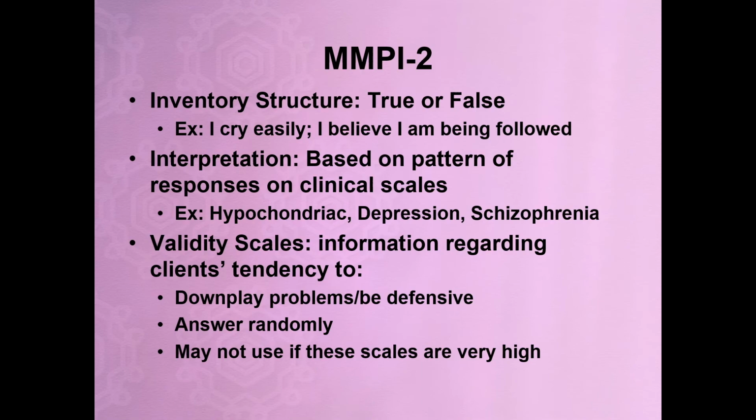The validity scales assess things like whether or not somebody might be downplaying their problems or kind of faking good. They fake like they're doing really well. But also the opposite. Are they faking bad? Are they trying to make themselves look like they are functioning worse than they are? It can also determine if people are answering the questions randomly, if they are having trouble reading the questions, or if they are responding in a very defensive way. By having the validity scales, the clinician is able to determine the validity of their overall profile and how they should adjust or use the test scores based on those validity scales.